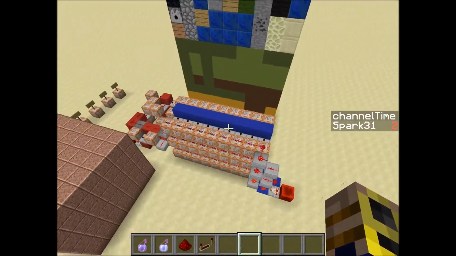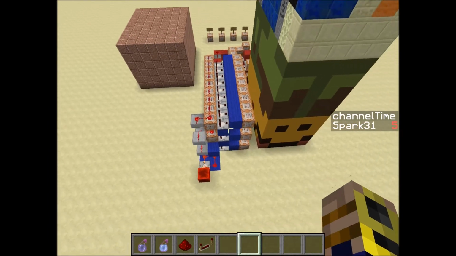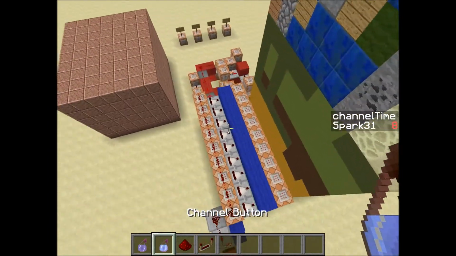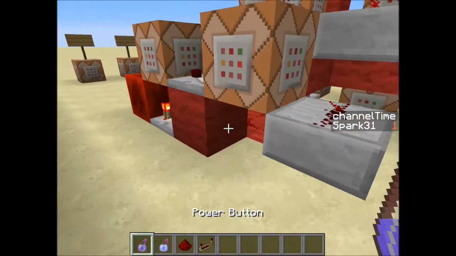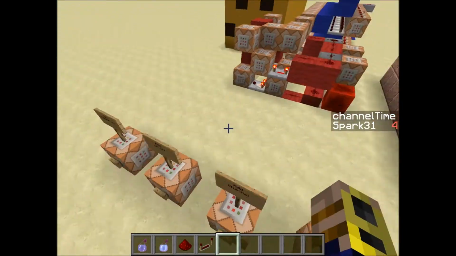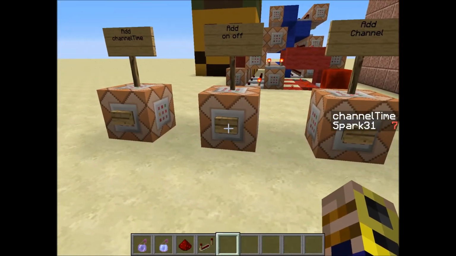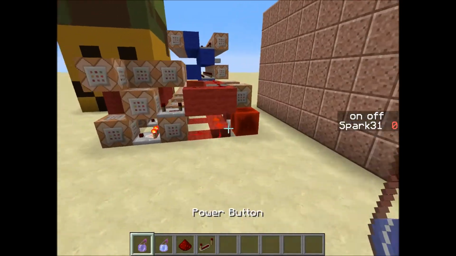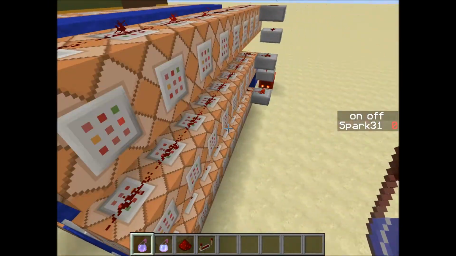So now for this module. I did an absolutely terrible job explaining this module. So, first of all, I'm going to use add-on off, because it would be useful to know if it's on or off.